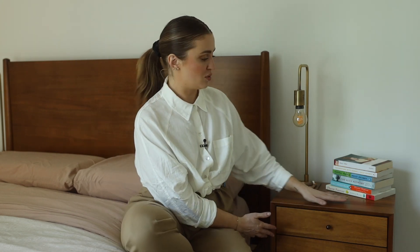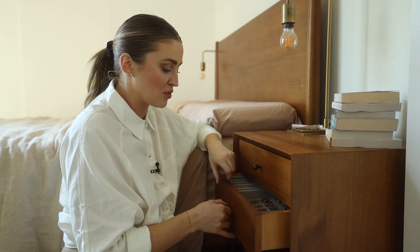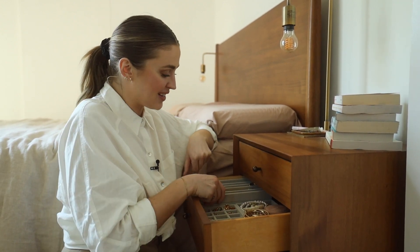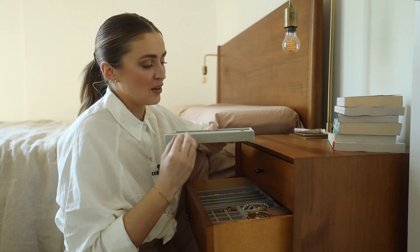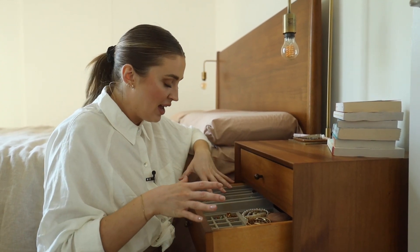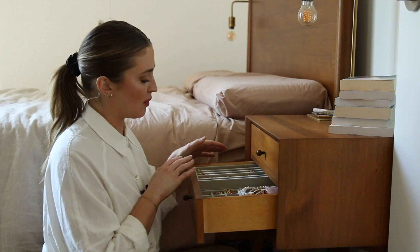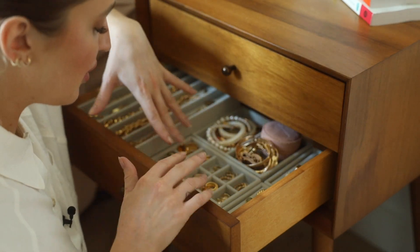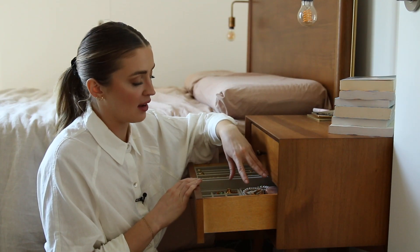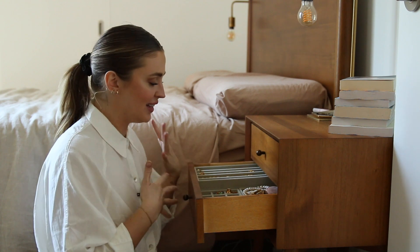This is where the jewelry collection lives these days — my West Elm side table. I keep all my jewelry in the bottom drawer, which makes me so happy every time I open it because it's so pretty. The Muji inserts I have are the same as last year: lovely little velvet-coated inserts, so perfect for storing all your jewelry, and they fit so perfectly snug in this drawer. I've got my necklaces on the left, earrings at the bottom in a cute little cubed insert, miscellaneous larger earrings, a bracelet section, and rings on the right.